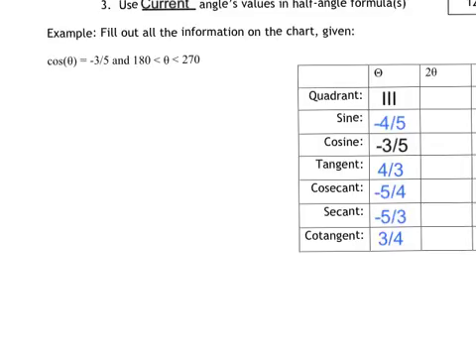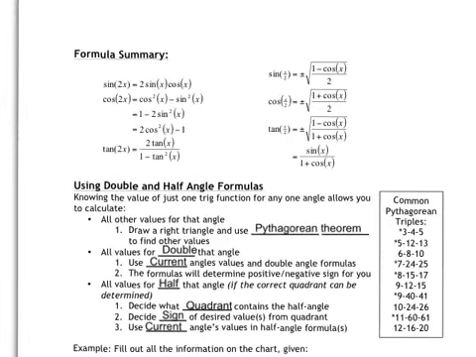Now that we've figured out everything that we can about theta, all its different trig values, let's see what we can learn about 2 theta. Even though I don't know the exact degrees for 2 theta, we can still figure out what sine of 2 theta is and cosine of 2 theta is and all that sort of stuff by using the formulas. So the formula for sine of 2 theta, let's see here, that is this guy. Sine of 2 theta is 2 sine of theta cosine of theta.